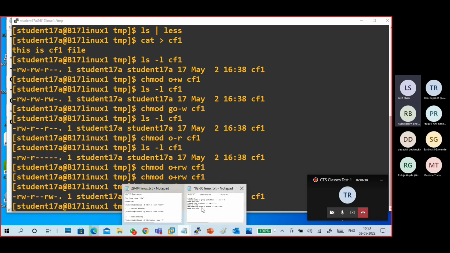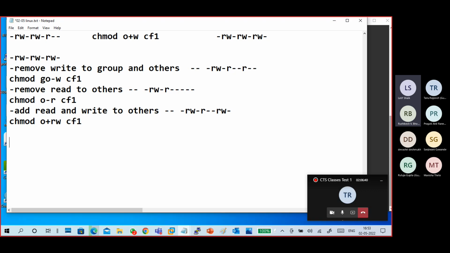Multiple things you can add also. Replace with write to group.